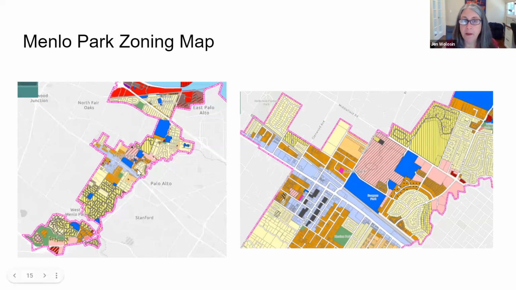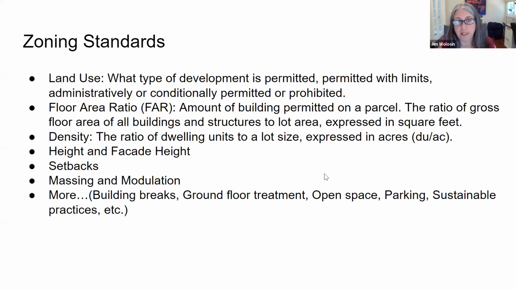And if you go to find this map, you can just Google Menlo Park zoning map. It should pop up. And there's a legend that shows what each of those zoning districts we saw on the previous page corresponds to with the color. I've zoomed in here on the right to show Menlo Park District 3 zoning districts. You can see this yellow area here is Vintage Oaks, where I live. It's a suburban zoning district. You can see some of these orange districts are apartment districts. This light blue is the downtown El Camino specific plan district, which we're going to be talking a lot about, and so on.